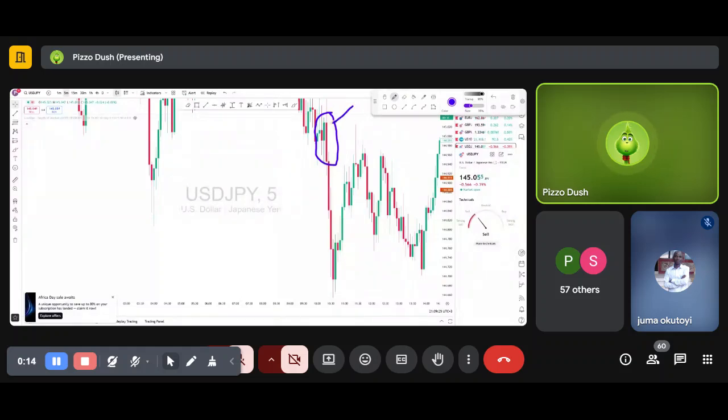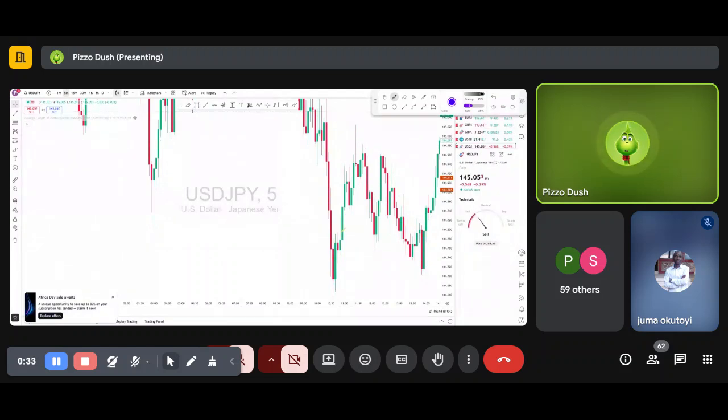Number one, we go to footprint charts, and we look at whether there are a lot of orders. If this is a bullish candlestick, it should have a lot of sell orders, and we know it's a bearish order block. So if it's a bearish candlestick, it should have a lot of buy orders, and we know it's a bullish order block. It's just the last opposite candlestick.